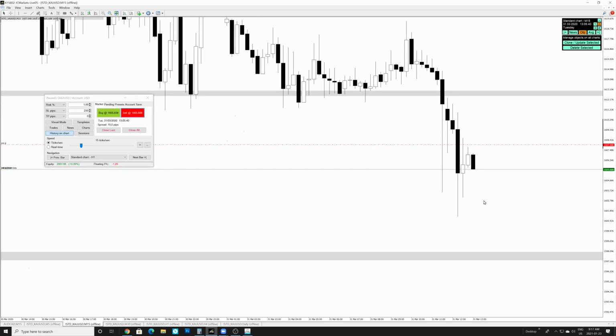The only reason we're looking at the 15-minute and the 5-minute is because there's a lot of volume in gold at this point. Whenever there's a lot of volume, it's totally fine to look at the small time frames because look at this wick right over here. This is an 80 pip wick on the 15-minute time frame. That's a huge wick, right? So whenever there's volume, it's always a great idea to look at the smaller time frames.